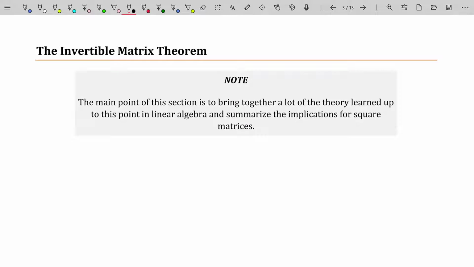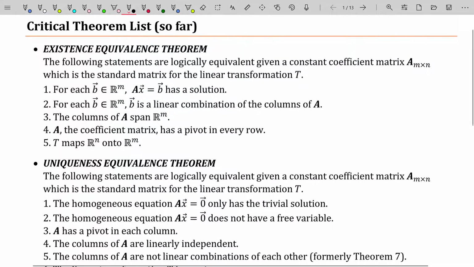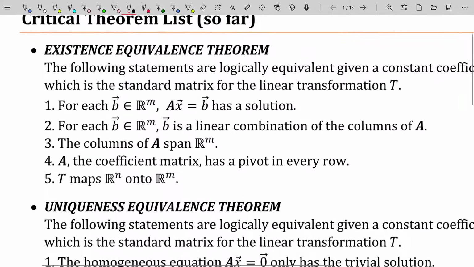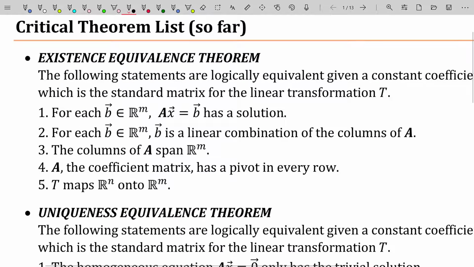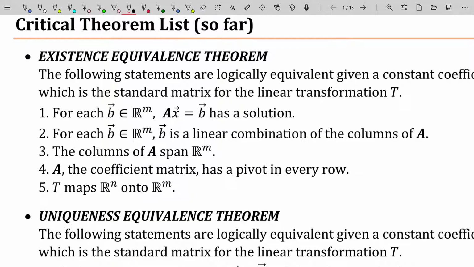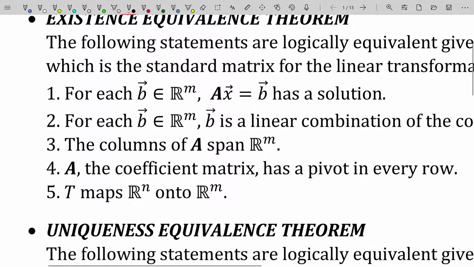This video is for linear algebra students who are ready for one of the largest theorems in all of linear algebra. Up to this point, you have seen quite a few theorems in this course, including this critical theorem list right here. You see that I have, for example, the existence equivalence theorem, which is mostly about the matrix equation AX equals B and whether there exist solutions to that matrix equation. Of course, there are some subtle non-matrix statements in here.